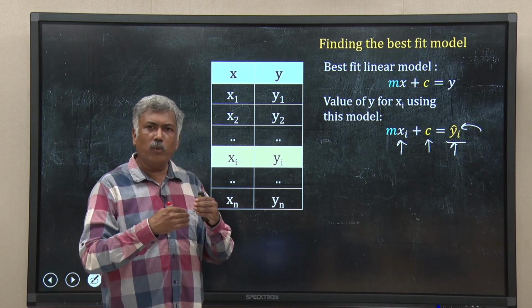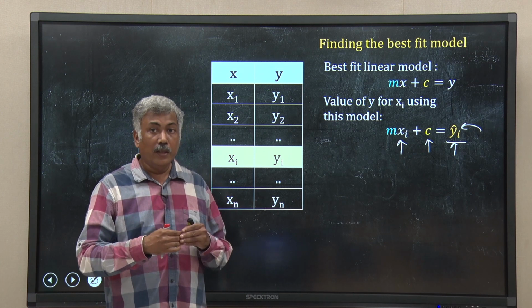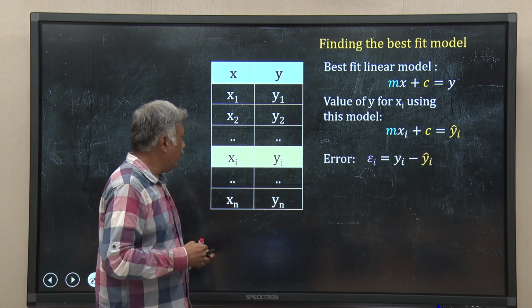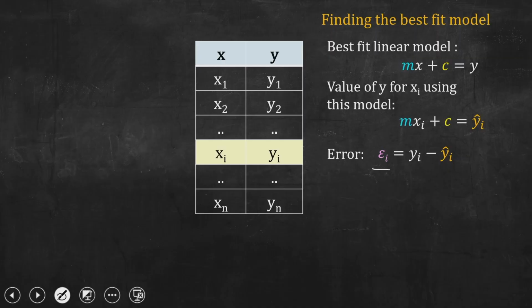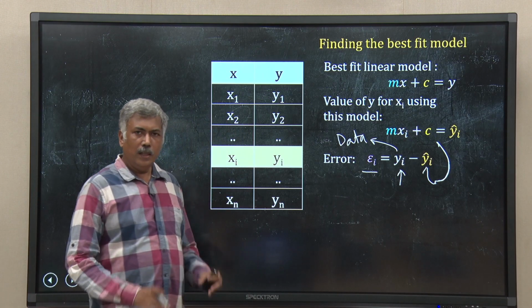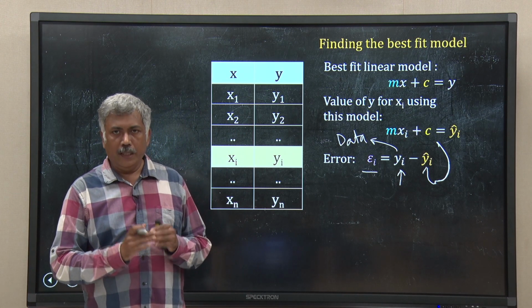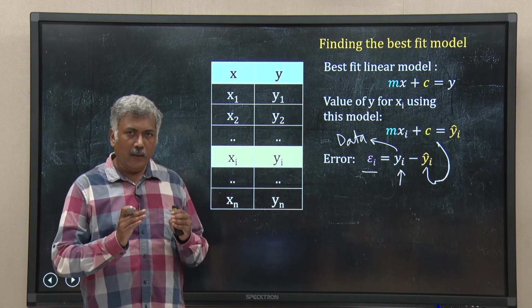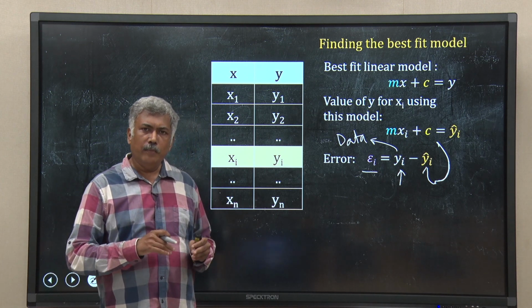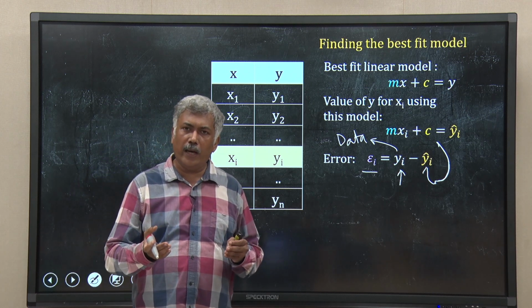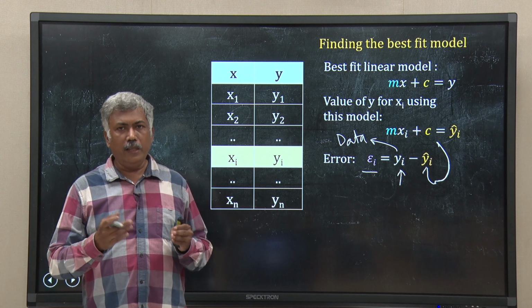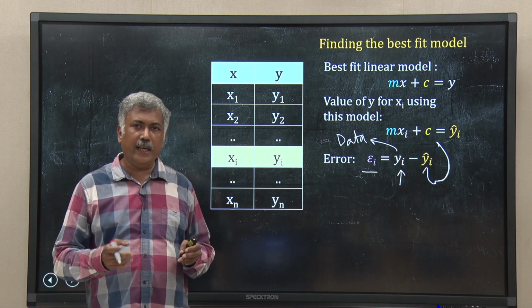That means, there is a difference between yi and yi hat. So, that is my error, right. So, I define that as error eta i. So, what is that? The error eta i is yi, that is coming from the data, and yi hat which is coming from the equation. You find the difference between that. That is the error. Now, this error can be positive and negative, because in some cases yi hat can be bigger than yi. So, in that case the error eta will be negative. If yi hat is smaller than yi, it will be positive.